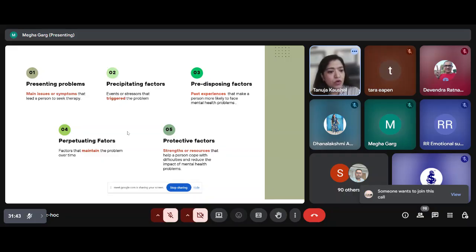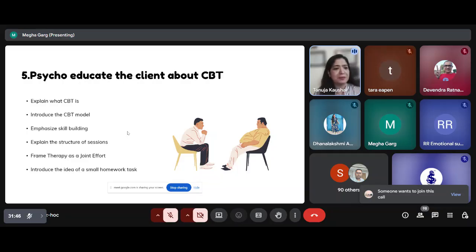We can move on. I think we need to hurry up a little. Psychoeducation. So in psychoeducation, one, you tell them what CBT is, just the way I told you, and introduce the triangle, give them examples to understand, use a lot of analogies. Emphasize skill building. You tell them in advance that this is a lifestyle change, a skill-building process. During CBT, I'm going to tell you about certain techniques and tools which we will learn together, and you will slowly start to implement them in your daily life.